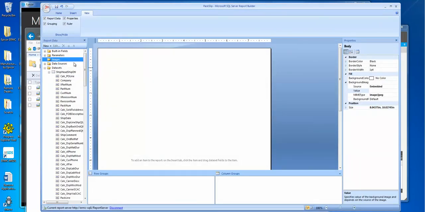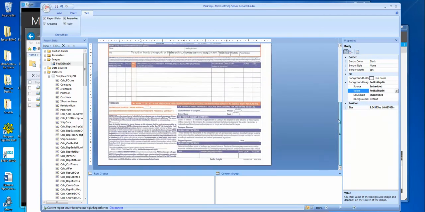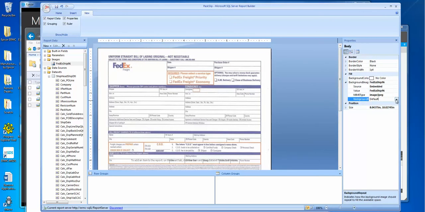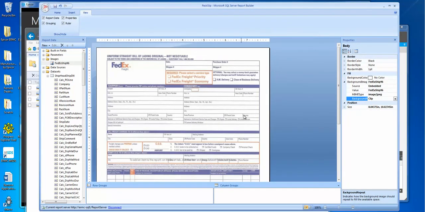All right, so with that in mind, we're going to add an image. I'm going to pick my 96. We'll bring that in, and we will set the value to 96, and you can see, oh, that looks promising. The only other thing you need to set is the clip. Set the clip background, because this one won't, but there may be some reports where you go multiple pages and you want the background image to repeat for each page. I found clip works for that. Although I've seen one example where they said repeat X. Not quite sure what the difference is. The one I used recently, I had to use clip. The repeat X did not work well for me.